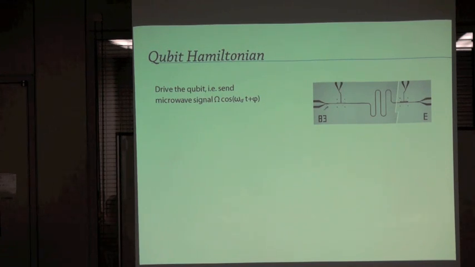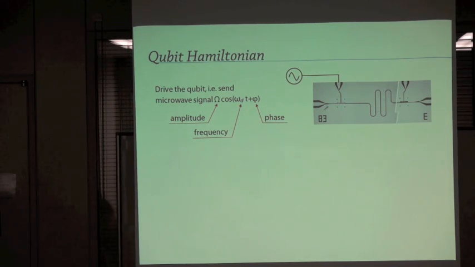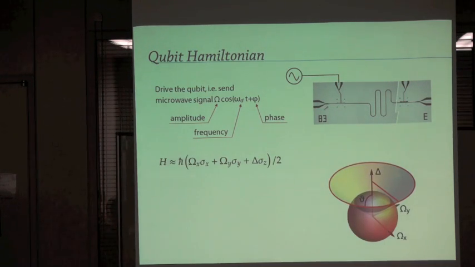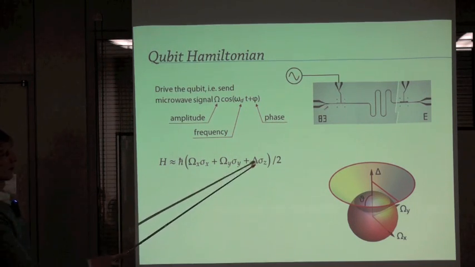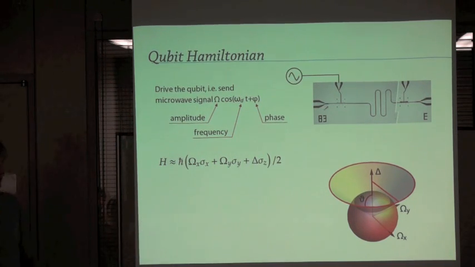So this is our resonator with the qubit, and we attach some microwave drive here to the qubit directly. This drive has an amplitude omega, a frequency omega d, and also a phase phi. And we're able to control all those parameters. And you can show that a qubit driven by such a drive is described by precisely this Hamiltonian. So you recognize the spin-half particle in a B field Hamiltonian. You have the Pauli matrices and some effective B field.